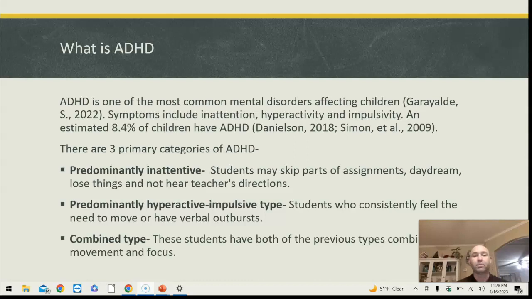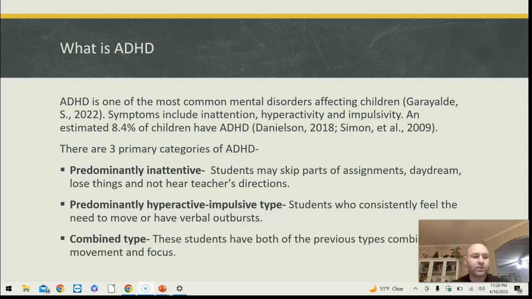When we talk about hyperactivity and impulsiveness, they want to fidget, they want to move when they're seated. They may leave their seats without your permission as a teacher. They may run or climb or things like that at the most inopportune and inappropriate times. And they consistently interrupt others as well as teachers.